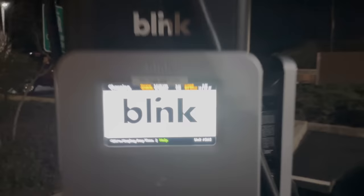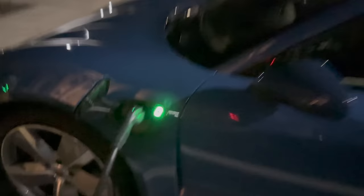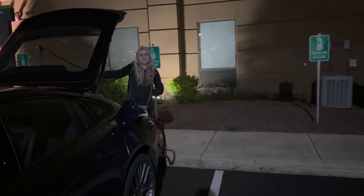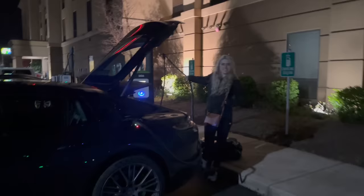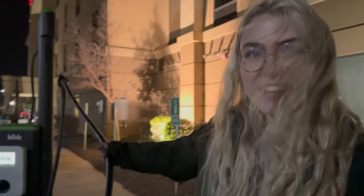The Panamera doesn't tell me how fast it's charging — it just gives me a time estimate. The Blink charger is frozen on that screen, unlike Anna's situation which tells her all the good details — 16 kilowatts and all that stuff. The Taycan is getting 9.6 kilowatts, which is maxing out its onboard charger. We're getting a very inconsistent experience. We're just getting our bags out of the Panamera and we are going to go to bed. Tomorrow's Friday — Inside EVs Podcast. And now I'm holding the cable because I can't pick this up with one arm.